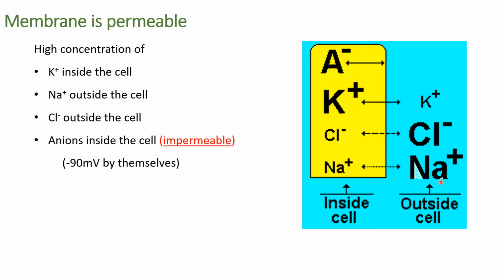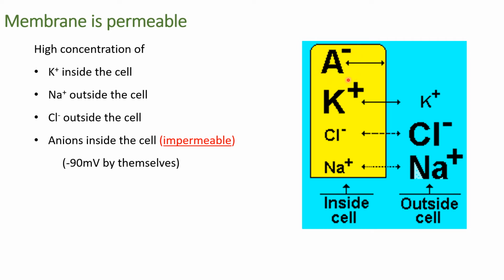You got a lot of sodium outside the cell. And wherever there's a lot of sodium, you're going to find a lot of chloride that goes with it. That's our sodium chloride. So we've got both of those going on, but we said the cell is negative. So we got to have other things in here. And those other things are going to be anions. And those anions come mostly in the form of proteins.